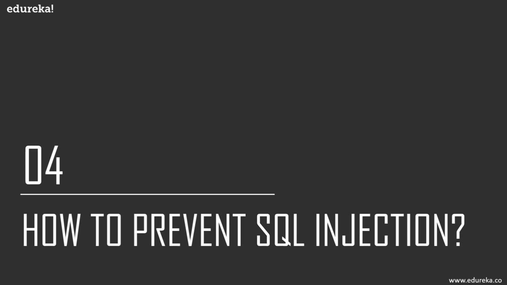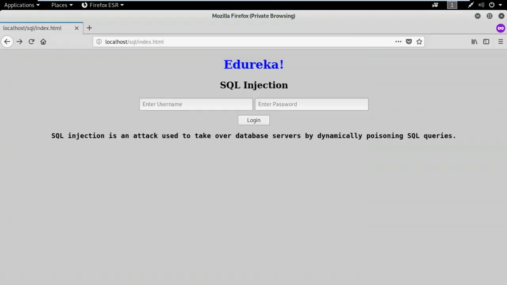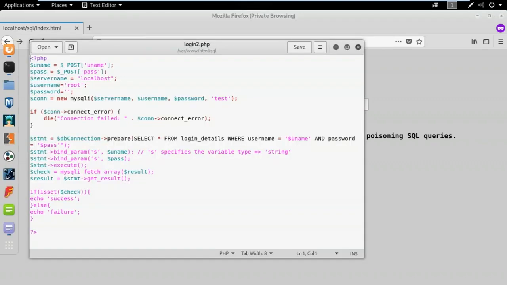There are different ways of preventing SQL injection attacks, and it all depends on how the web application is built. Just so you know, I'll be explaining one such way that you can use to prevent SQL injection attacks. Now there's another web application that I've built that prevents SQL injection attacks. So let me just show you how it works. I'll show you the code and what changes I've made, and then explain how this prevents SQL injection attacks.